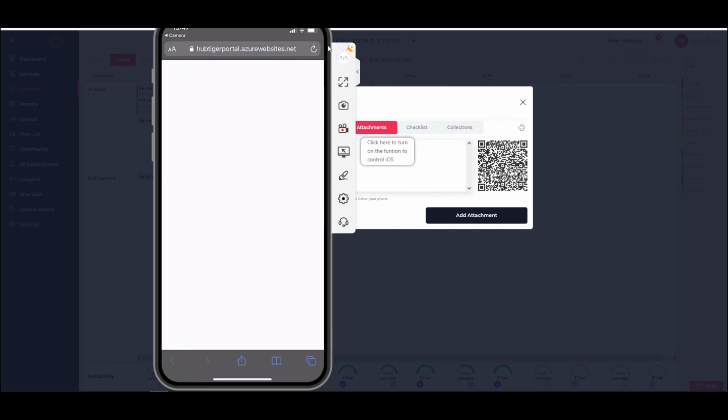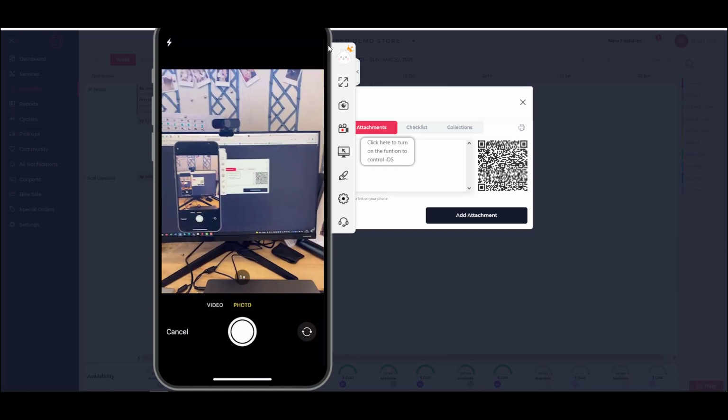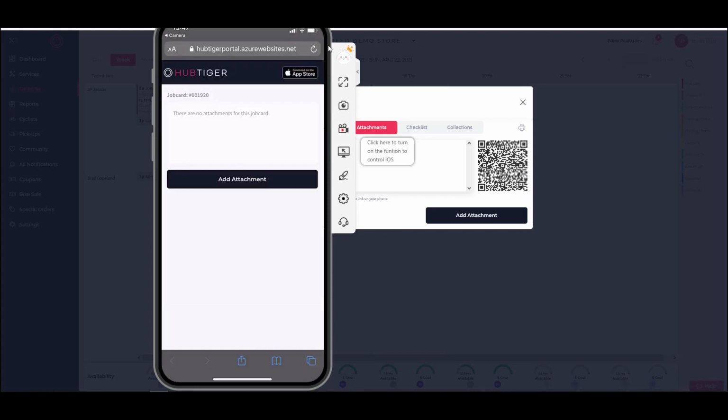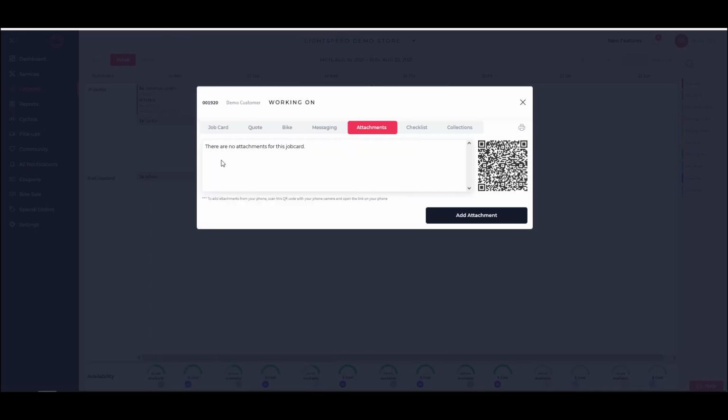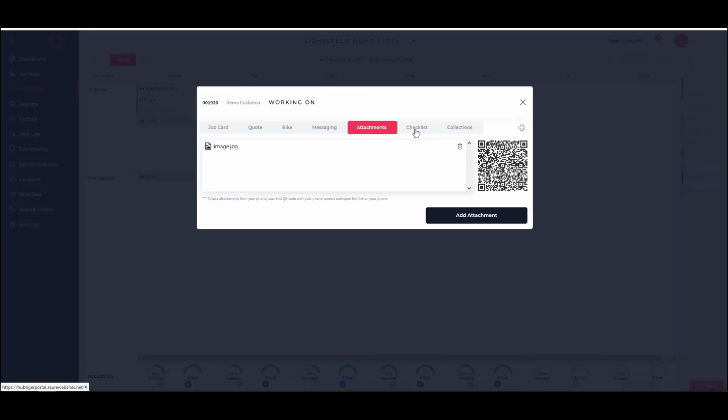So as a mechanic, you come in, the bike comes in, there's a crack on the carbon frame or there's a scratch, and they want to take a photo of it. It's super easy. Scan the QR code, take a photo like I'm doing now. I'll take a photo of my screen and attach it to the job card. You can attach multiple photos, videos, and it's really great to refer back to those attachments later on. Also evidence, liability management. Cool. If I click on that image, it just pops up. So super easy. In a few seconds, we can have attachments linking to job cards.